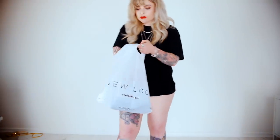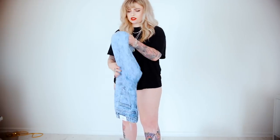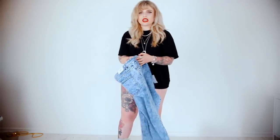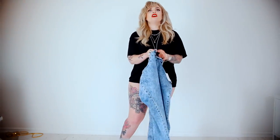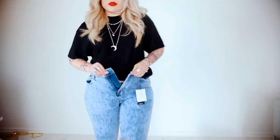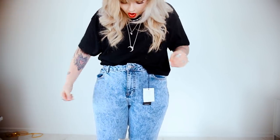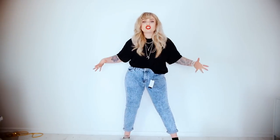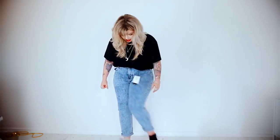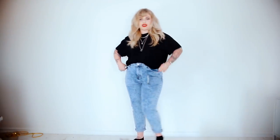New Look, come on! I'm rooting for you, New Look. We've got this. Oh, Tori the Tori jeans, size 14 New Look mom jean. Come on. Oh yep, these are definitely gonna do it. Here we go - in. Comfy. On. Fit like a glove! Oh my god, these jeans feel great. They've got some give! Yes, absolutely love these.